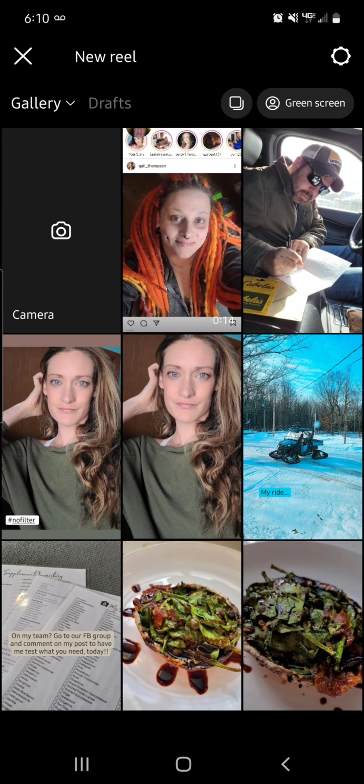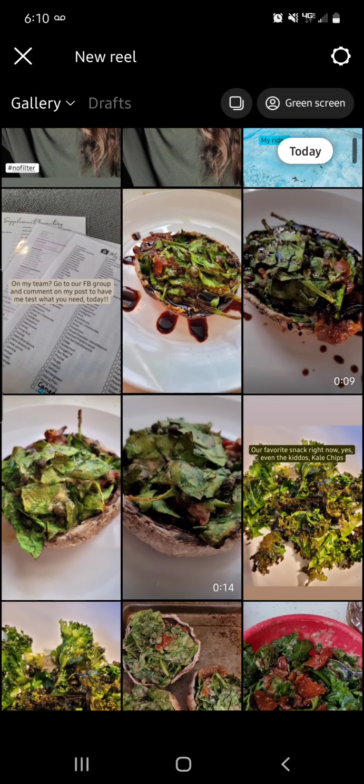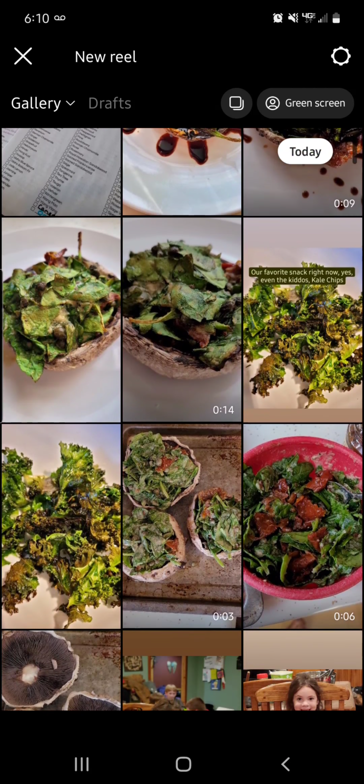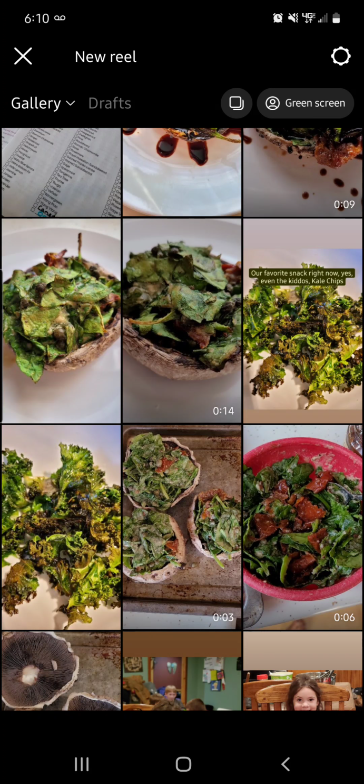Okay, you can go down to the bottom and you can find videos that you did and make those into one. So we can actually go here. And so like I actually started a reel down here. I did 3 seconds, I was going to show how to make mushrooms, right? So 3 seconds, 6 seconds, and 14 seconds. I know 15 seconds is the one, so let's click this one and make up this reel.